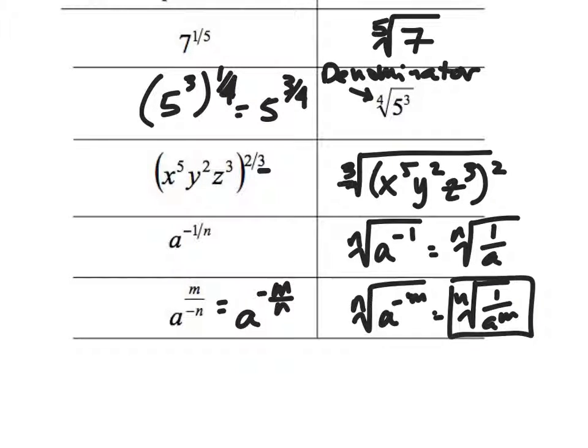Okay, so these last two are pretty tricky, and a lot of these questions can be a little tricky, but we just need to make our way through them. I know you may feel like I'm just rewriting stuff, but that's kind of what the idea is: your ability to look at something as a rational exponent and rewrite it in radical form and vice versa. Okay, so let's take a look at the next page and do some practice problems.